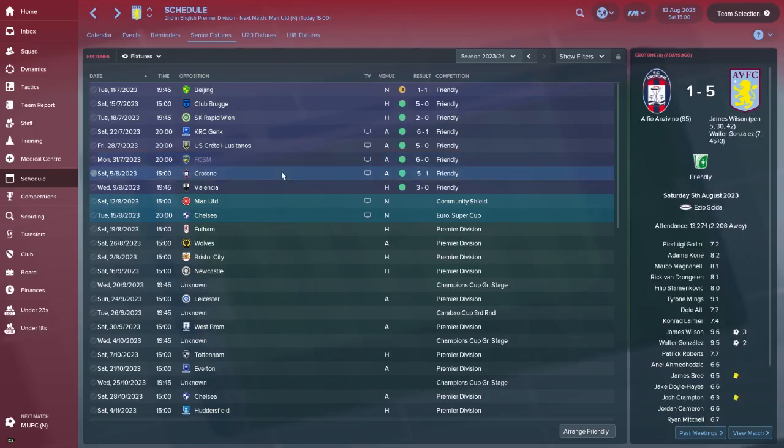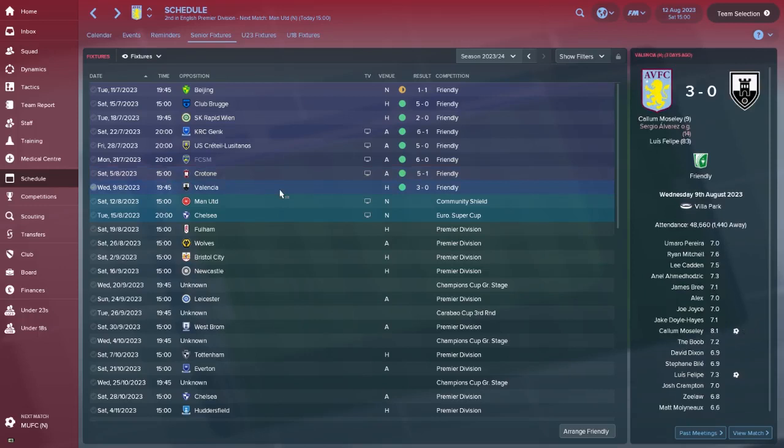Crotone, again, a dominant performance. Wilson with 3, Gonzalez with 2, and job done there. And then our toughest opposition, this was the last game at Villa Park. You can see Valencia 3-0, Mosley with a goal, an own goal, and Luis Felipe as well. It was a really good preseason, I think, all told. And of course, for the best of those goals, at the end of this episode, our preseason goals of the month will be available to see. And there are a few good ones in there, so it's probably worth sticking around for.